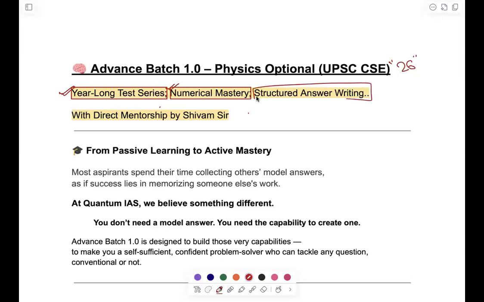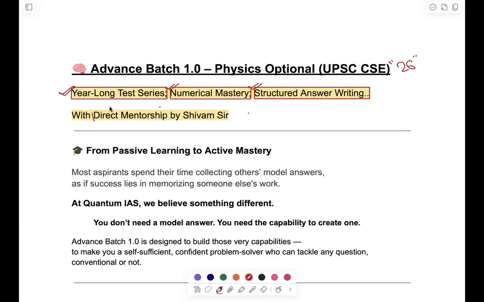Next one is structured answer writing. I launched this Quantum Yodha program, basically the test series module, in 2023. And from there only, we have evolved the answer writing techniques. The topper used to write in a different way earlier. Now the toppers are writing in a much clearer way, much more advanced way, much more enriched way. So the same question approached by two different candidates will be different now. And obviously the one who writes better will get better marks. It's again a competition. You have to be just better than the competition.